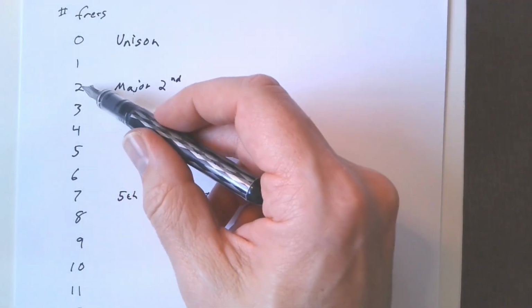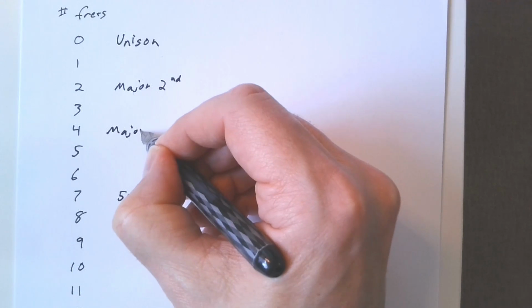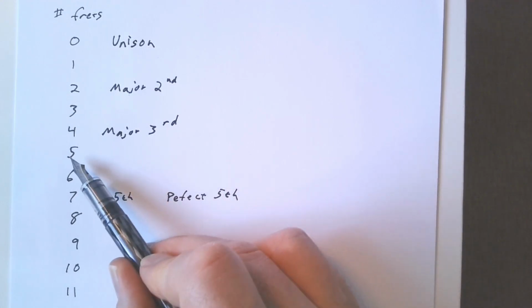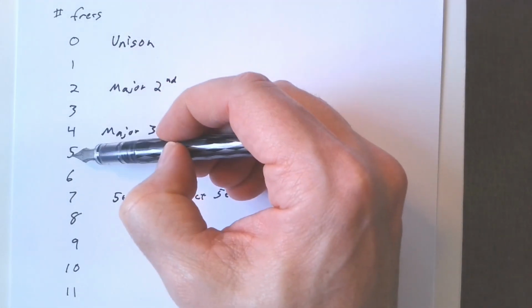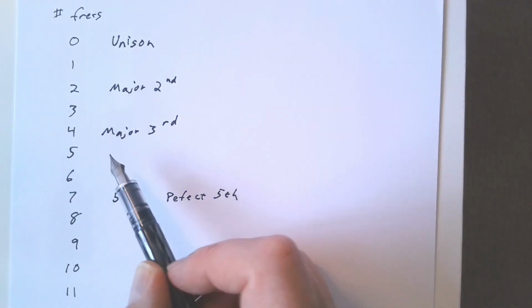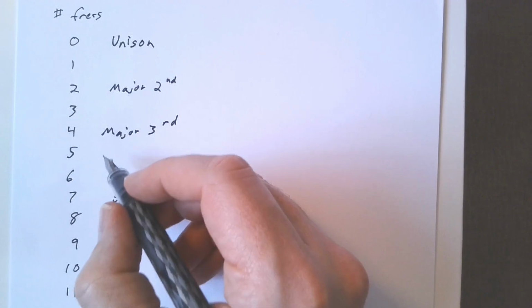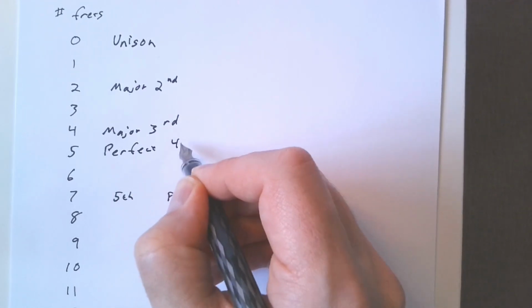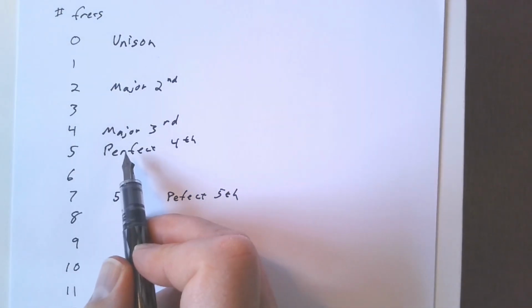Go up another 2, and that is the major third. The next note in the major scale is a half step. So we went whole, whole, half. What is this one called? If you say the 4th, you're right, but it's not the major 4th. This is the perfect 4th. In the same way that this is the perfect fifth, this is the perfect fourth.